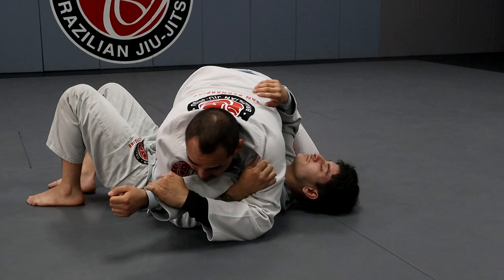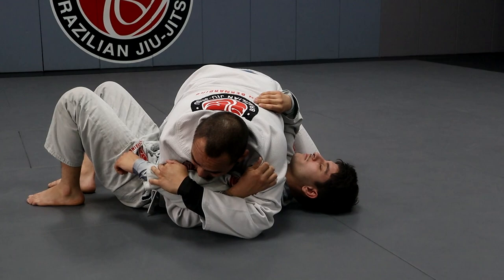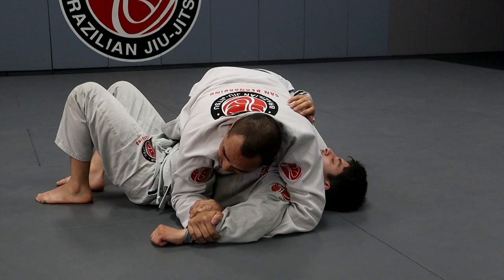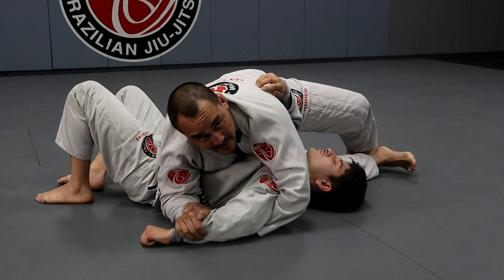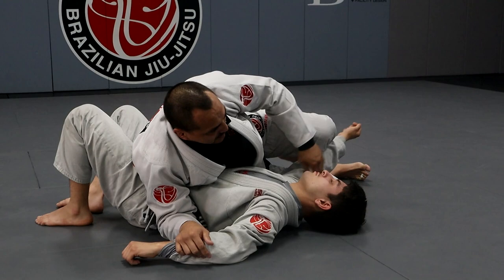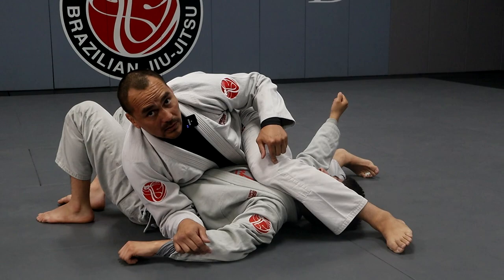Amir's rolling down — before he goes all the way down, I want to punch-switch my hands, using my head as a leg to grab the kimura. Now my ribs roll to his belly — walk my legs here towards his head, blocking here. When you do this walk, I only need to get this leg over and then drop the knee on his shoulder.